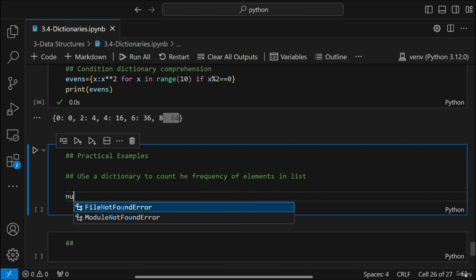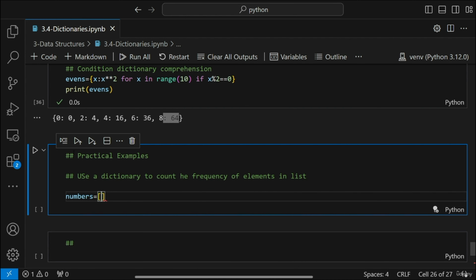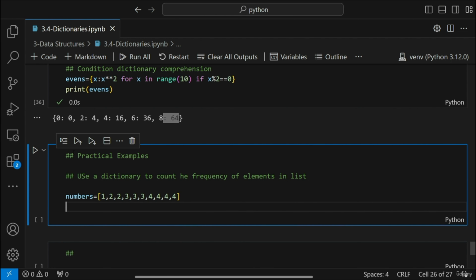Let's say I have numbers, which is in the list format: 1, 2, 2, 3, 3, 3, 4, 4, 4, 4. So these are my numbers. Now you need to write code using a dictionary to count the frequency of every element in the list, like 1 is present 1 time, 2 is present 2 times, something like this.